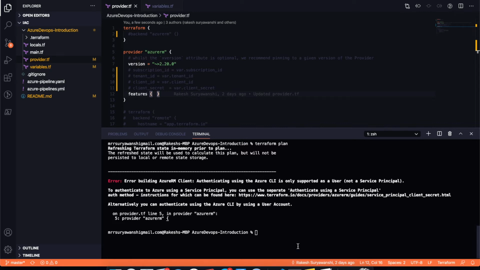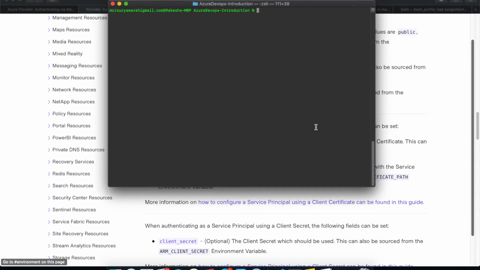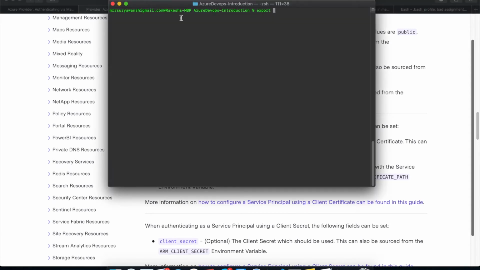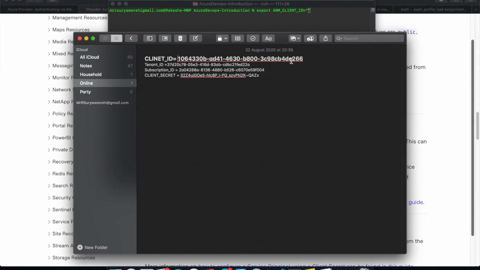Let's run the export command to export all these service principal values onto your Mac machine. If you are using a Mac, then you need to use the export command. If you're using a Windows machine, then you need to use the set command, which you can use to set the items.